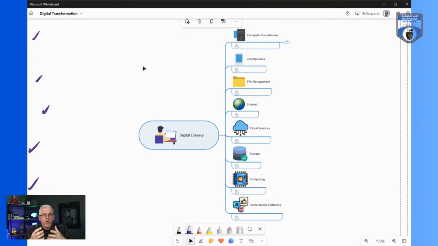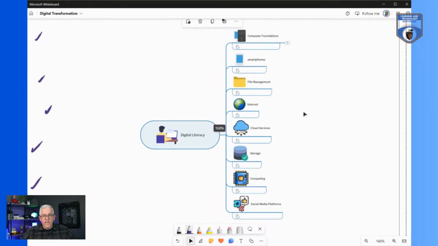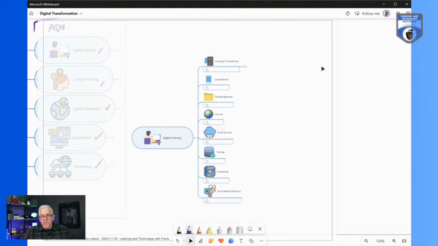Even the basics of computing, right? And the basics of some of the social media platforms, not from a consumer standpoint, but from how they fit into a business or how they fit into a digital transformation. So a lot of times, beginning with digital literacy is a very important part of ensuring that society, students, businesses, and individuals all have a way of communicating and starting to scaffold their skills from basic to more advanced. So that's an important element as well.